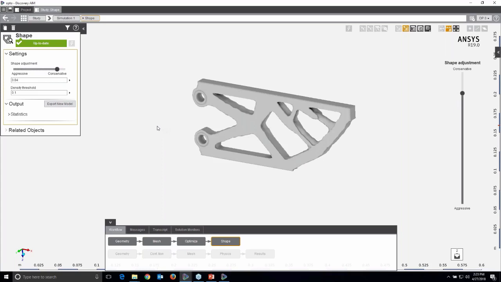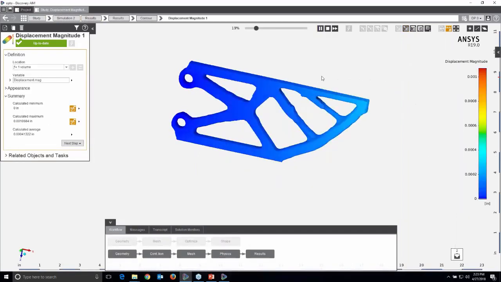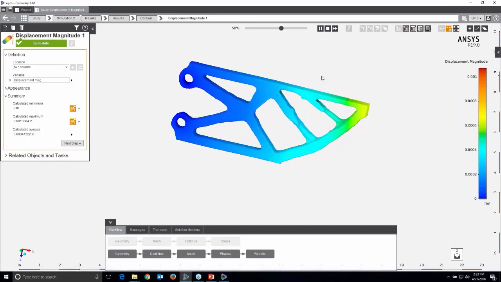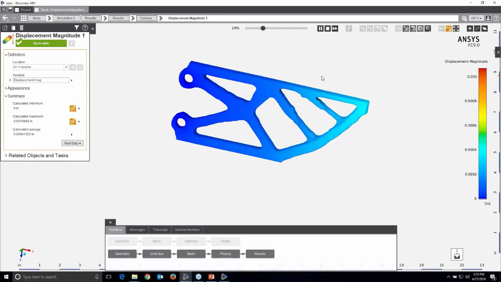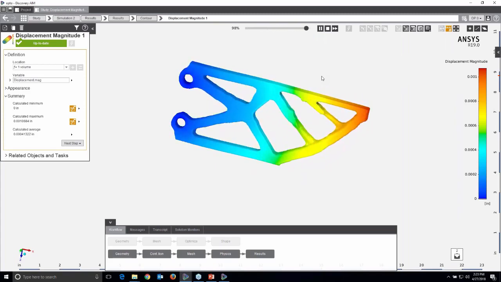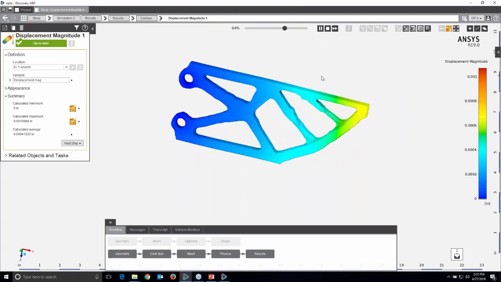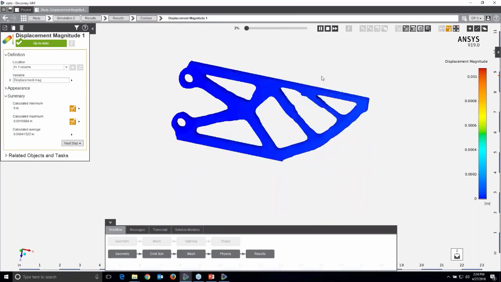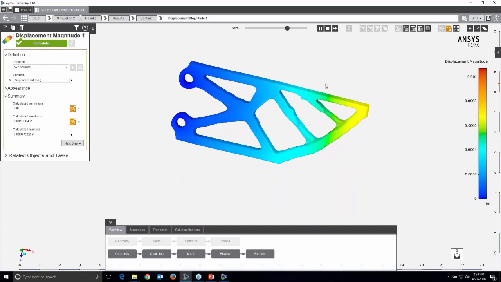And then you can take that, it's going to basically just reduce the number of elements in the model, and then we can take it over to SpaceClaim and make our faceted model into a solid model, and then we can look at the results like this. And we can validate our design to see if it's going to make a big difference on our stresses or displacement once we remove that extra material that was there. So here we removed over half the material, and we still have a model that validates and will withstand the type of forces that we're exposing on it.